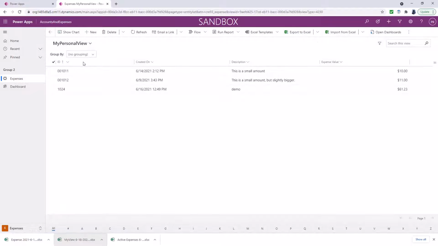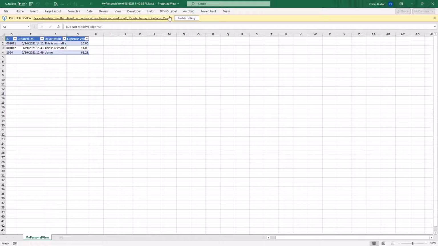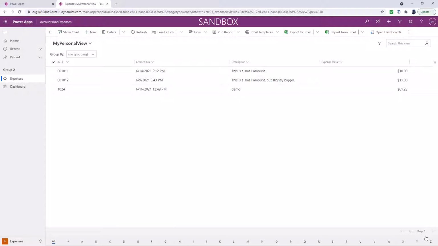So I can get a view, and I can export it to Excel, and I can open it up, and there is my data. But maybe I want something a bit more personalized to me. So we have people setting up all these views, but I want my own personal download. And that is called an Excel template. So what I need to do is download a template, alter it how I wish, and then upload it again into the system. And that then becomes a personal Excel template.